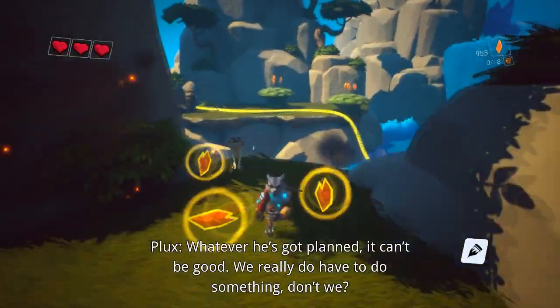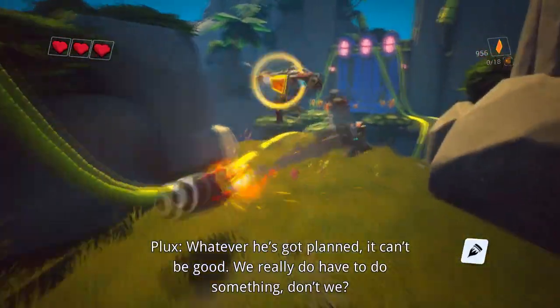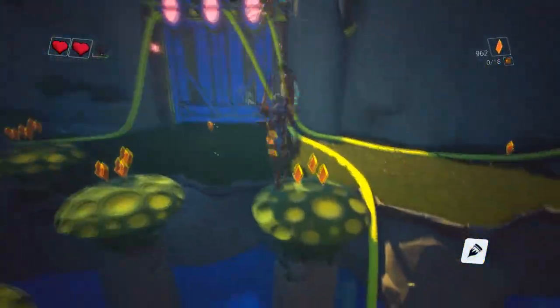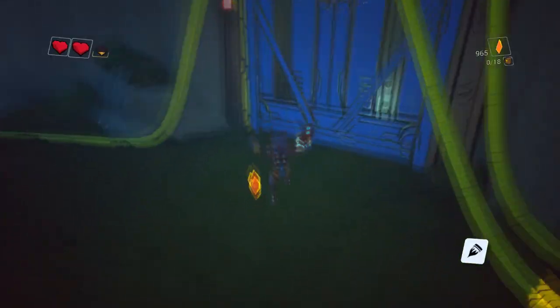Whatever he's got planned, it can't be good. We really do have to do something, don't we? Yes, we do, and we have to do something with this door over here. I don't know if he'll say anything.